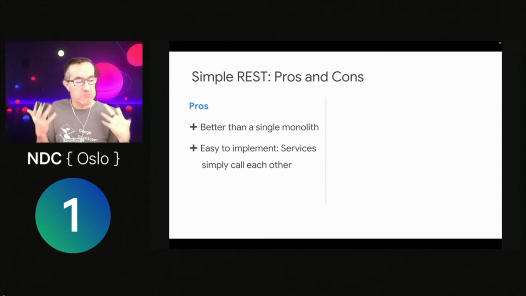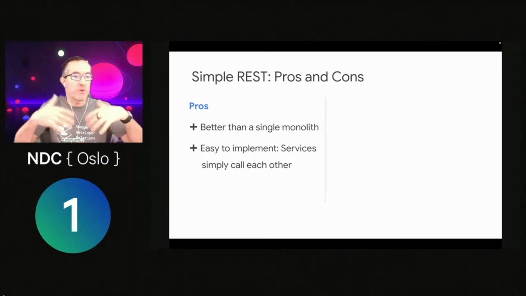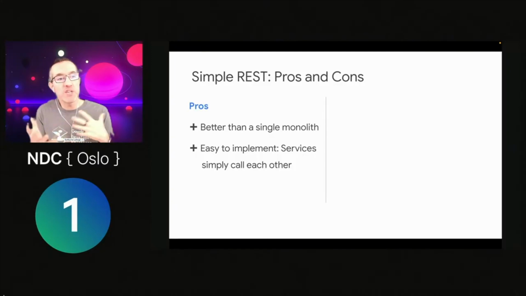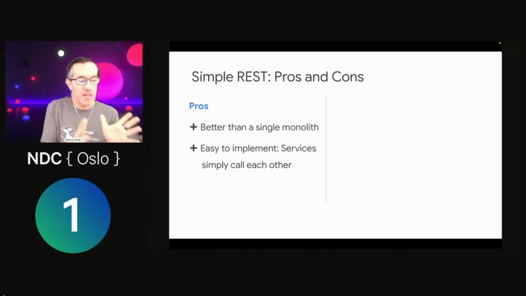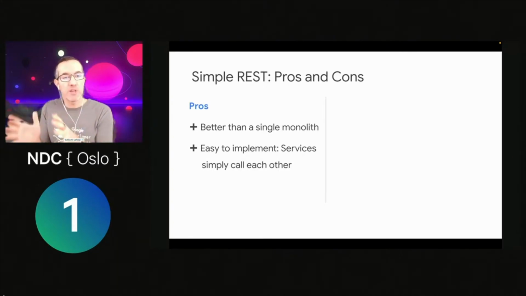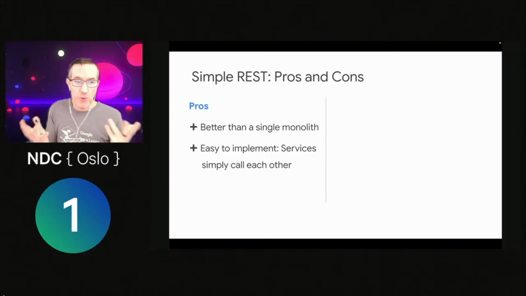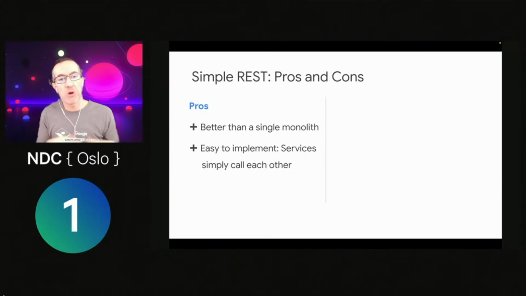Let's imagine we're using REST to have each service call each other. When you use this approach, usually you've already split potentially a big monolith into smaller microservices. So it's easier to work on individual services because you can also have different teams focusing on different services rather than having to ensure that the monolith is still in a consistent state. It's pretty easy to implement as well, in the sense that services simply call each other via REST. It's pretty straightforward to do.